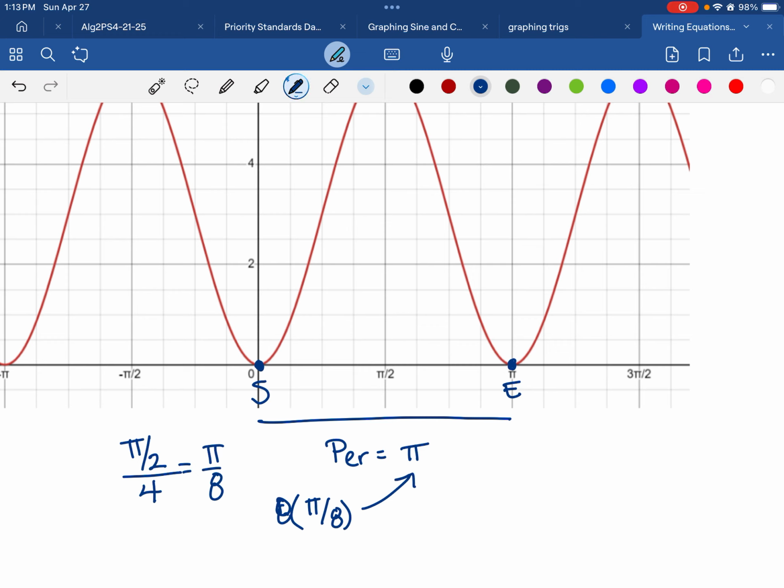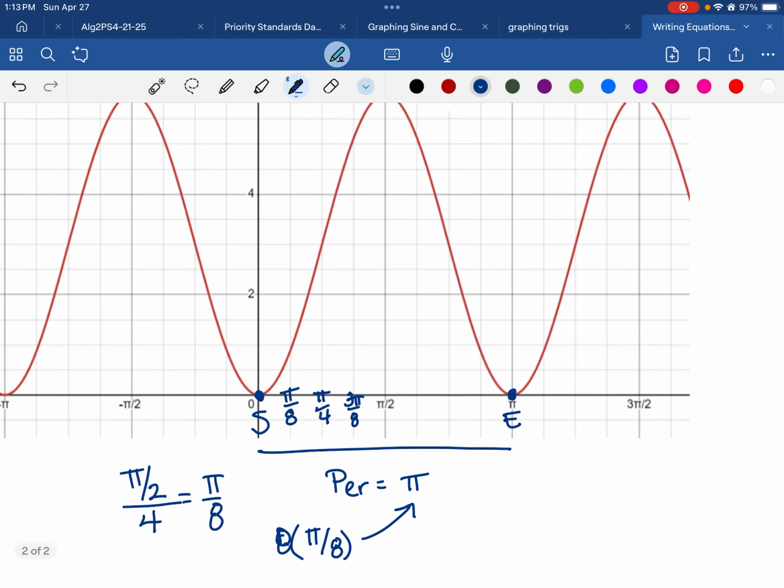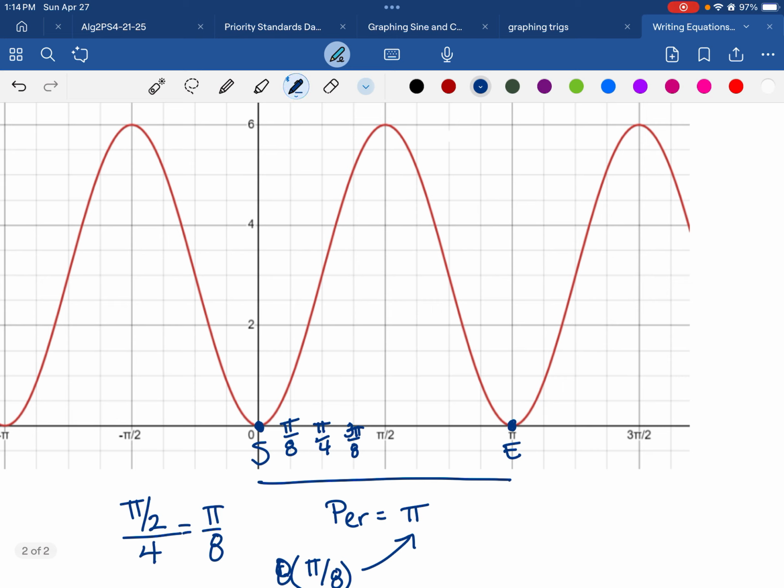And then after that is just shifting, and the reason why you want to kind of know what these first boxes are is because sometimes your points might not fall on things. So pi over 4. And then 3 pi over 8, just in case you have to move your points. But usually everything's going to be off by 90 degrees, so you can see where points are, and then you can kind of guess where you want to be and everything else.